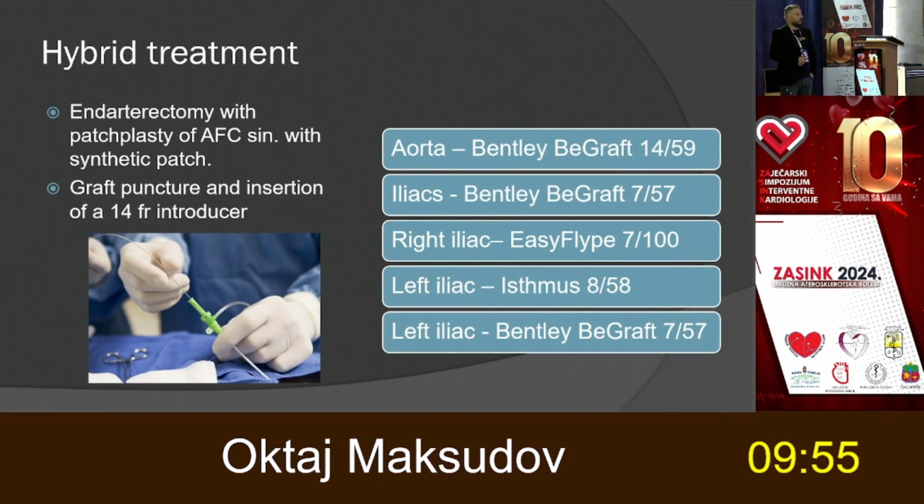We did endarterectomy with patchplasty of the left common femoral artery with a synthetic patch. After that, we punctured the graft, and we put the 14 French introducer to finish the procedure. We did Cerab with a covered stent into the aorta, and two covered stents with two self-expandable stents into both iliac arteries.